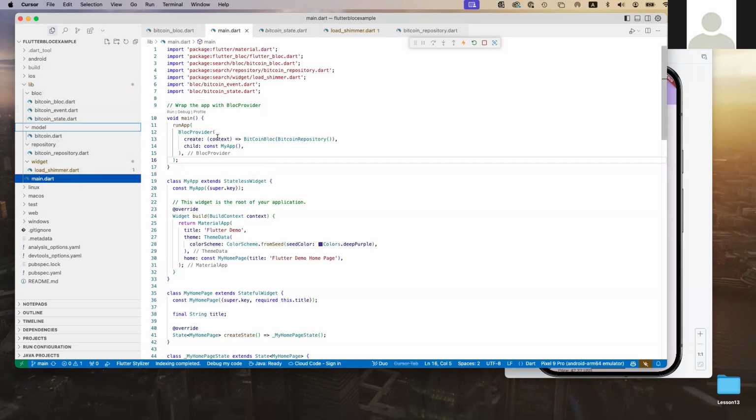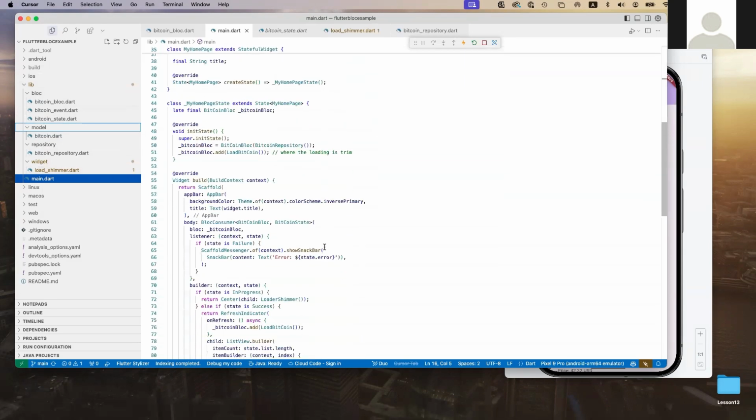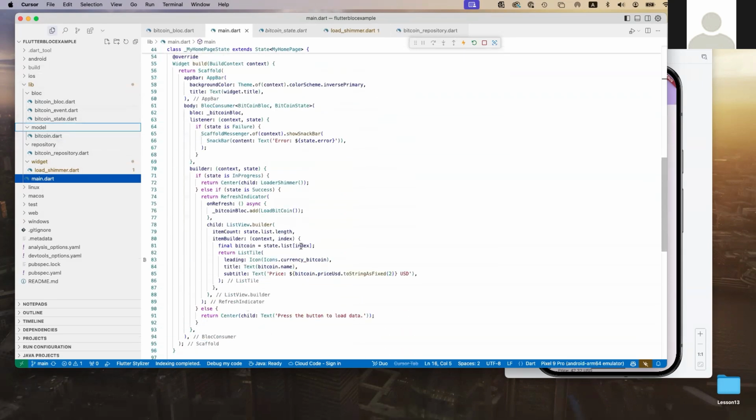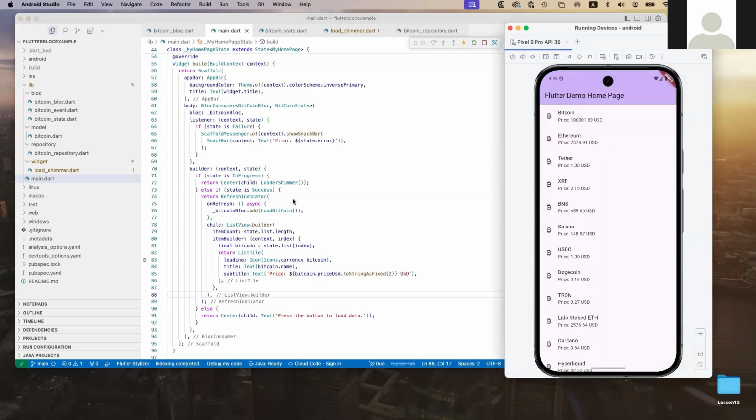If you look here at what looks like a regular Flutter application, there is still the part about rendering the data as a list, and you can see it here looks like that.